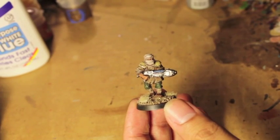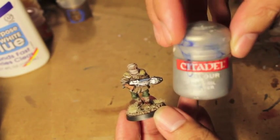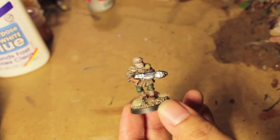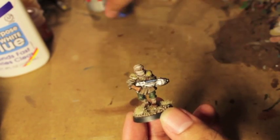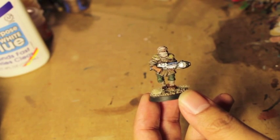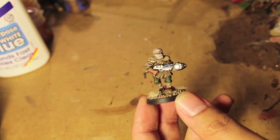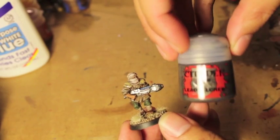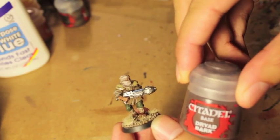The colors that I used, in no particular order, let's go through the metallics first. Mithril Silver. You could use Runefang Steel if you have that, definitely. Rune Lord Brass. Did we use any other metallics? I think it was Rune Lord Brass. Yeah, I'm going to say that was it. Leadbelcher. Use that Leadbelcher. Stormhost Glare. We also use Dryad Bark.